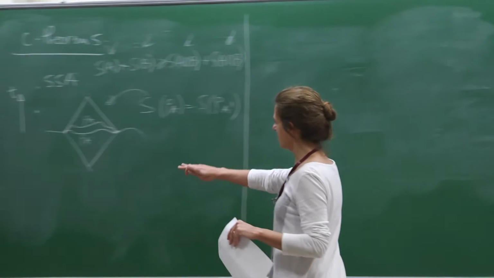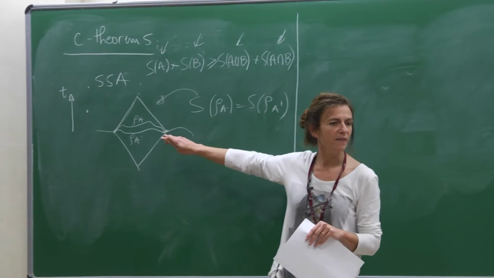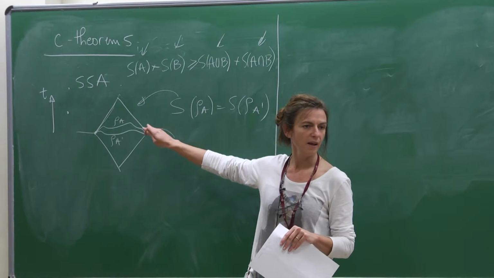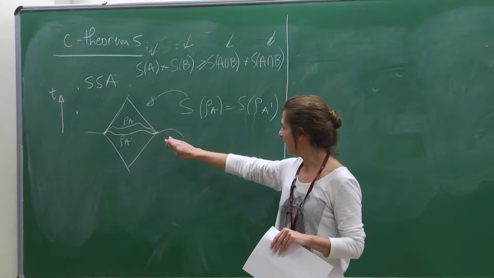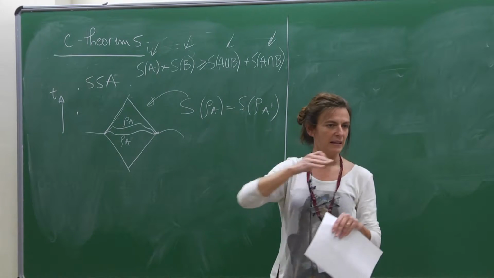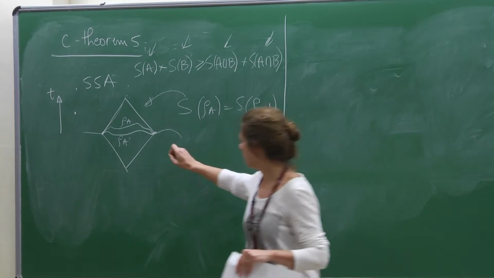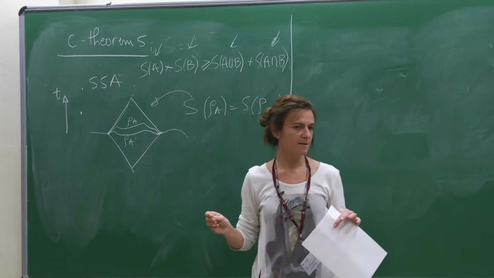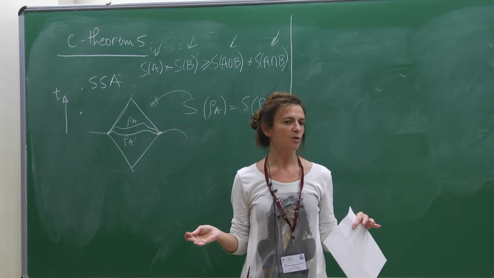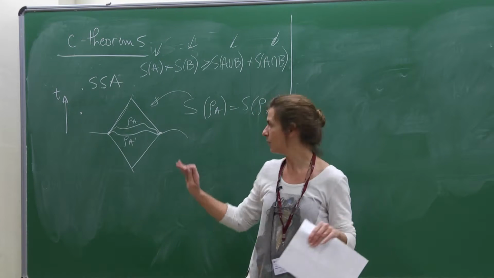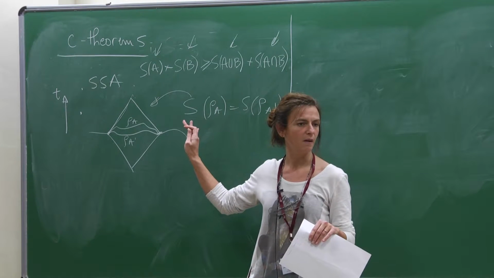No, I mean, this is very simple. The only thing you are saying is that if your theory is unitary, then it cannot happen that if you change your Cauchy surface, keeping the boundary fixed, the entropy cannot notice that something had happened. Okay, this is the only thing we are saying with this.